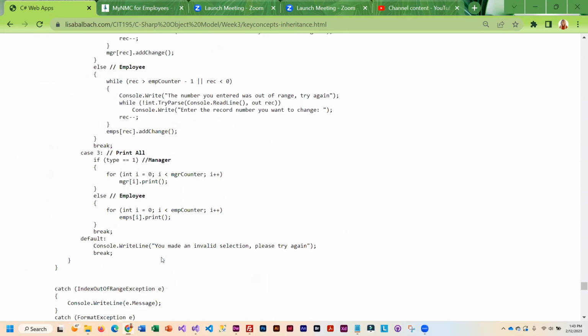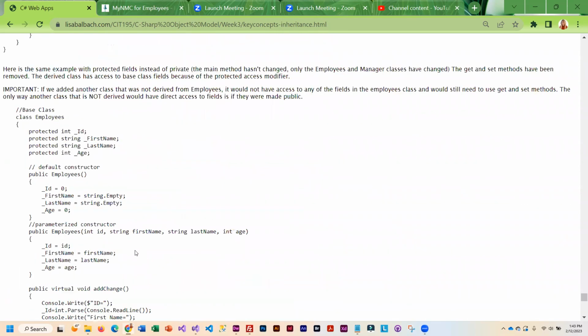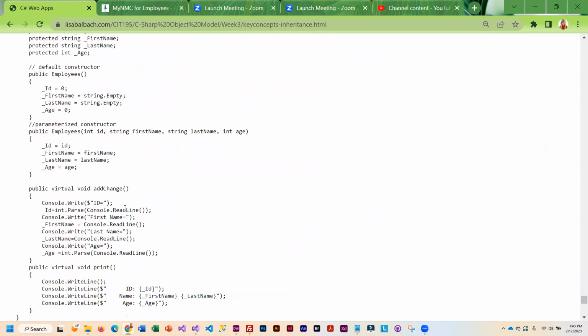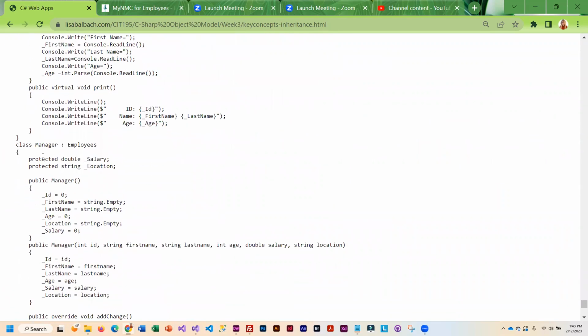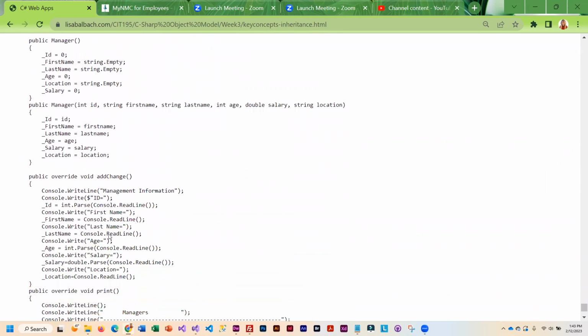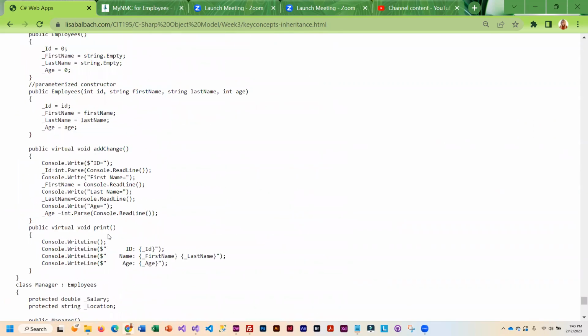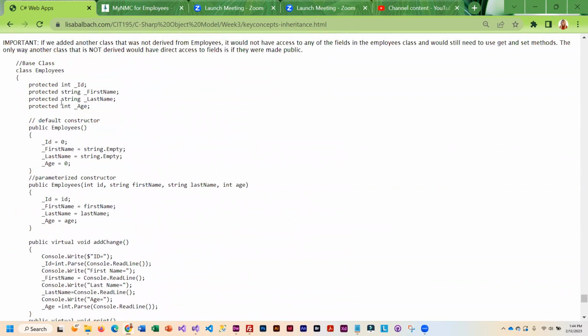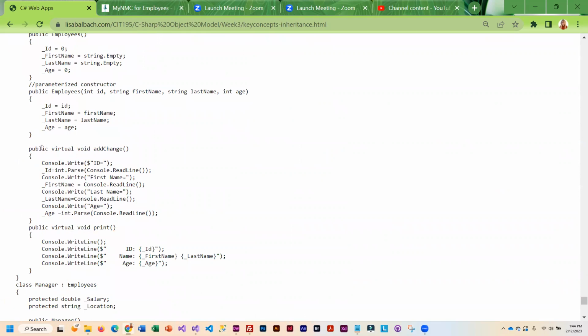Now, what if we changed the base fields and the manager fields to protected? Well, technically, if I did that, and I knew that there were no other classes that were going to access this data, I could conceivably get rid of all my get and sets.